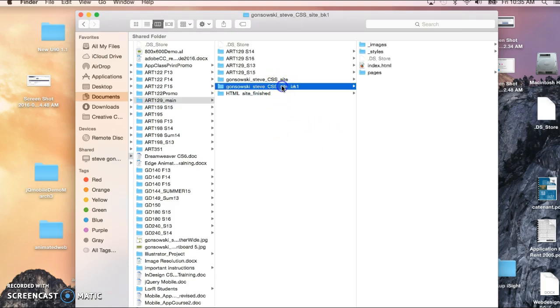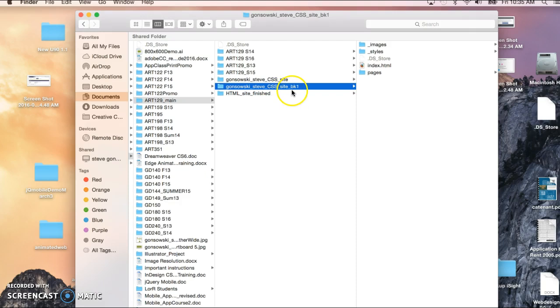So the copy I just made is indeed my backup, because Dreamweaver is pointing to this one. That means if I make a mistake, all I have to do is come back and say, okay, I screwed this up really bad, can't figure out what I did, maybe just delete it, or drag it somewhere else if I want to troubleshoot it later, but I just want to get rid of it here.